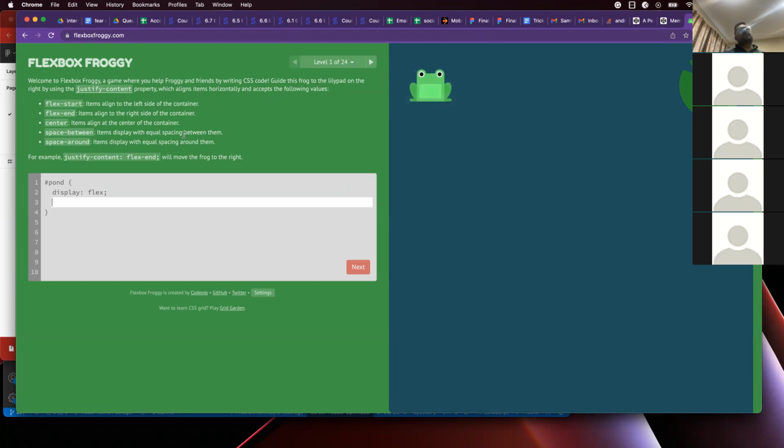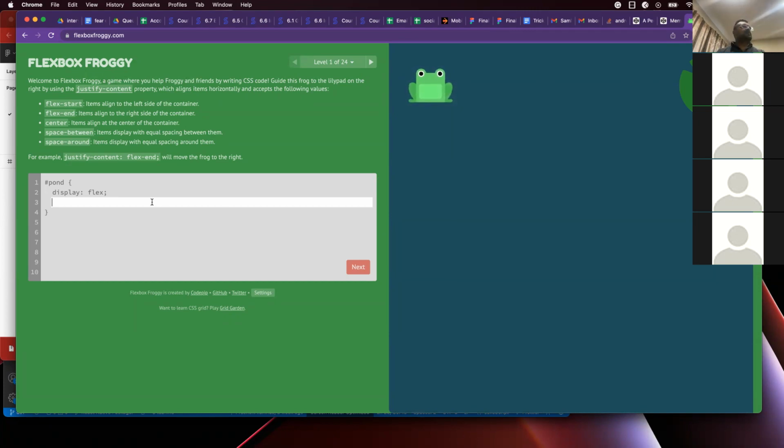So flexbox is basically, the most difficult part in HTML is placing things in the right location, right? So I have these two items, right? I think the objective is to put this frog into this box. I think so. So I need to do something.